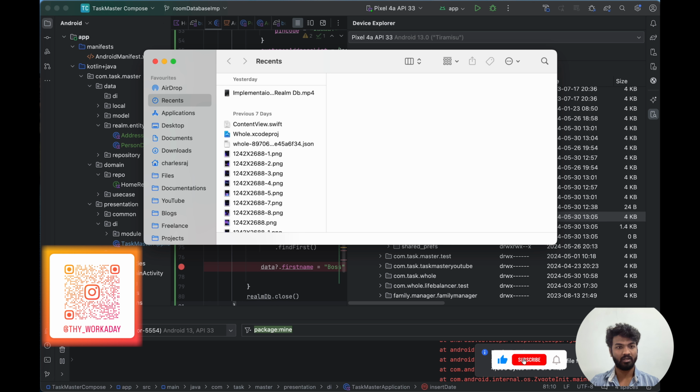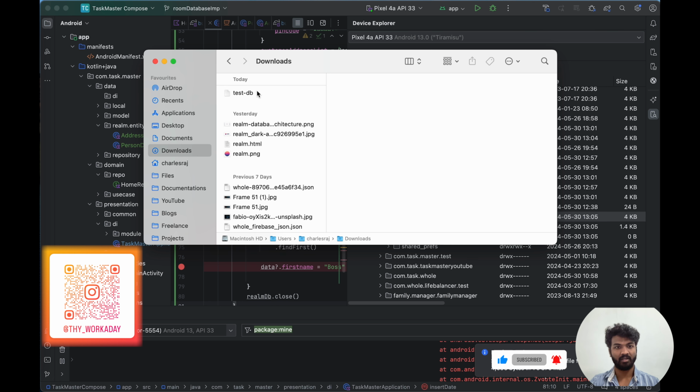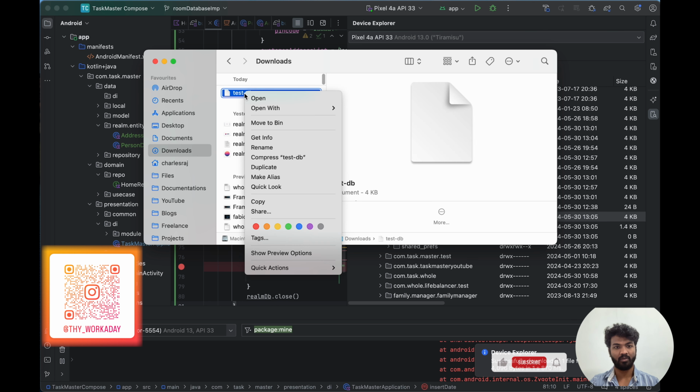In downloads, I have test.db. I need to open Realm Studio first. I'm opening Realm Studio.